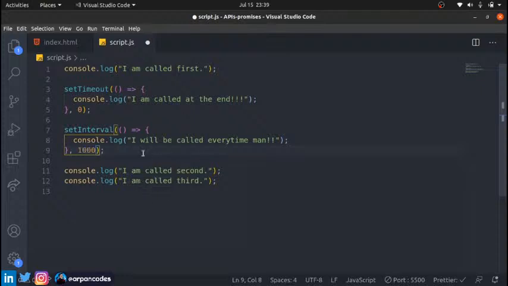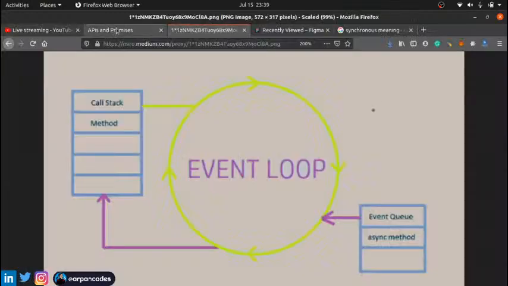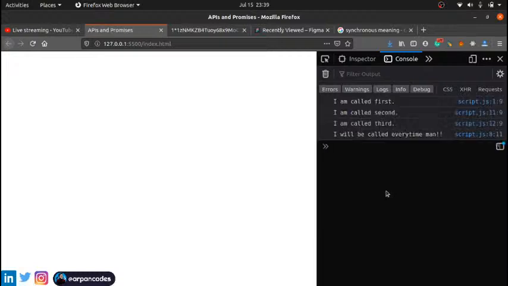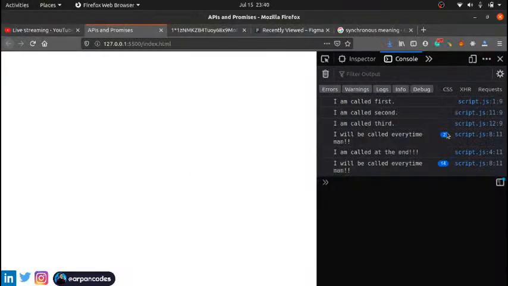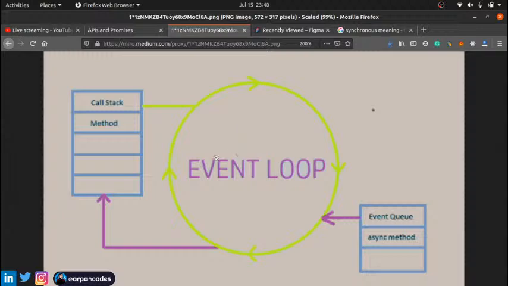I'll keep that 1000, and it will be called after 3 seconds. So let's check how it is called, in sequence from top to bottom, or whenever the function gets executed first. So let's see. Okay, so event loop does this: it won't call functions in sequence from top to bottom. The function that completes first will be executed first, as we saw here. Two times the 1 second setInterval was executed, then once the setTimeout was executed, and then again setInterval is executing one after another. So let's just comment it out and refresh, so it won't eat our memory, and we are back.